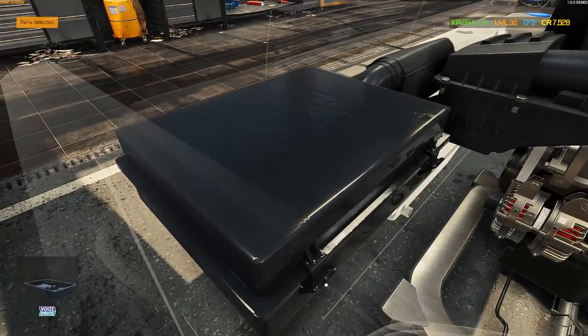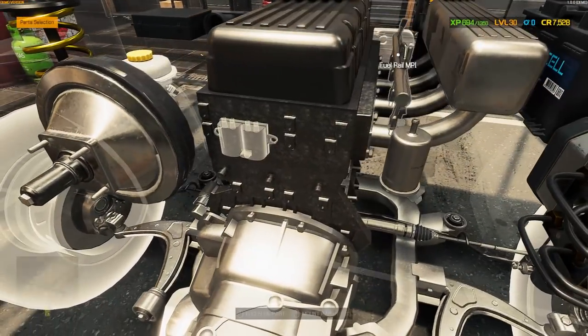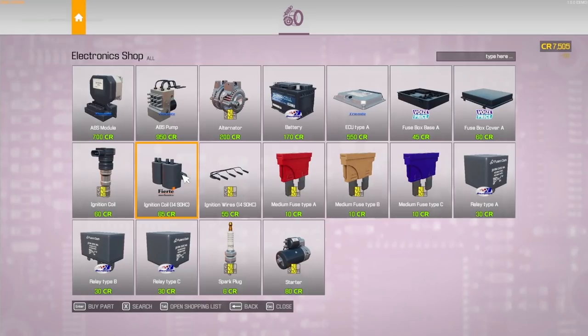Oh, so it snaps. Good, good. I'm also forgetting one thing. Can't forget the ignition coil on the other side. Did that repair? It does not. So let's go ahead and get one.